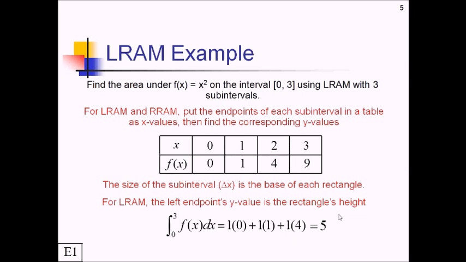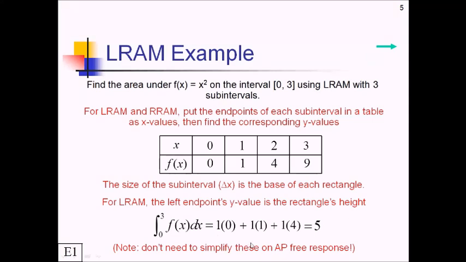Is it a good approximation? Maybe not, but it is an approximation. It doesn't have to be exact. That's the whole point of an approximation. One other thing I'll point out before we move on to another one of these is that on the AP free response part of the exam, you do not actually need to simplify this out. You don't have to write 5 at the end. You actually could just leave this in this form right here, where you just write out the sequence. Having said that, you do sometimes need to approximate these on the multiple choice section, and then you actually will need to find the final answer.